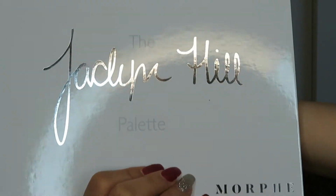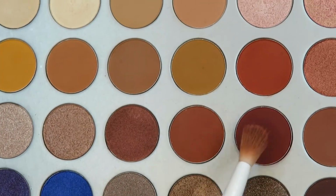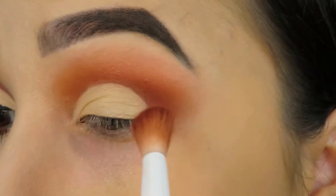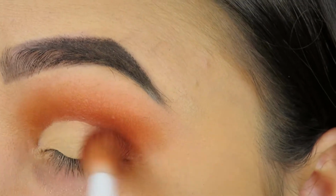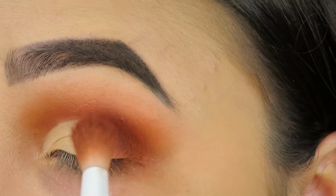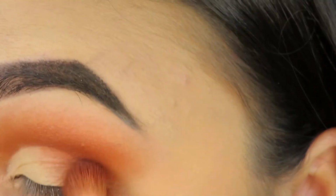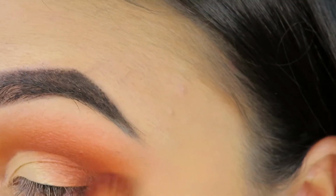And I take my Jaclyn Hill palette again and I go back into the shades Jax and Buns. And I really work that into my outer corner to really blend in that sharp line from the cut crease because I really want it to be more of a softer look on the outside and then for the inner corner to be a bit more sharp. This is an optional step, but I really do like to blend it in.